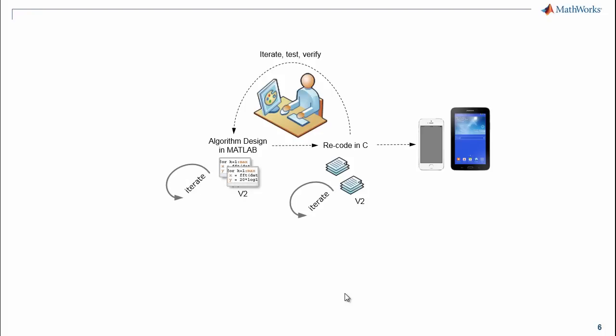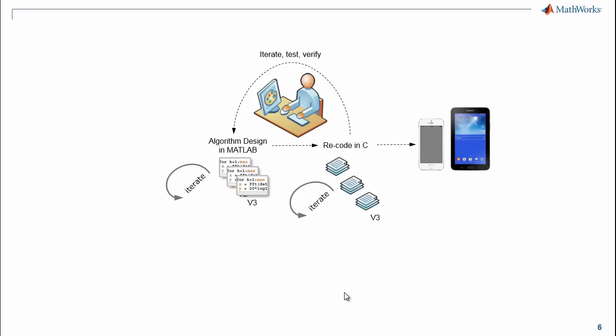So at some point, you're likely to get additional requirements or you're going to make changes to your algorithm. So then you have to iterate again in your MATLAB code in order to get version 3. And then finally, because you have this updated V3, you'll also have to update the C code with these changes. So with this approach, because these two languages are inherently different, there are many functional and behavioral differences introduced in your design. And the primary problem with this approach is that you have to maintain two separate implementations that are not automatically in sync with each other.